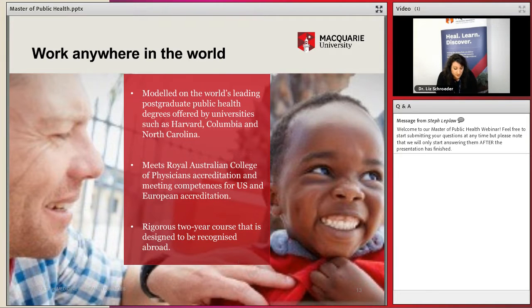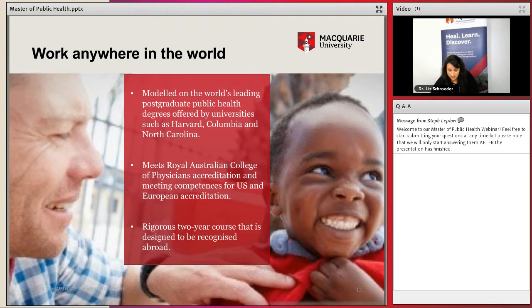By doing the course, there are opportunities to work anywhere in the world. Graduates will be equipped to work in government, non-government organizations, business, community settings, multilateral organizations, and other groups concerned with either health, human rights, indigenous issues, and international development. Examples of these can include Oxfam, the Red Cross, Ministry of Health, peak bodies such as the Cancer Council, professional bodies, humanitarian aid organizations such as Médecins Sans Frontières, research hubs like the George Institute, or international organizations such as the World Bank and the UN.